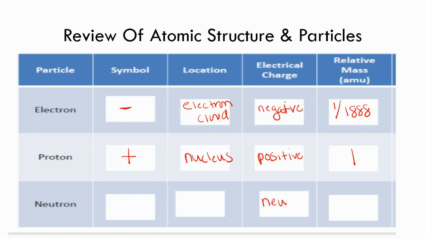The neutron is neutral. It means it has no charge, so we're going to give it 0 for no charge. The location is in the nucleus. And the relative mass is 1.